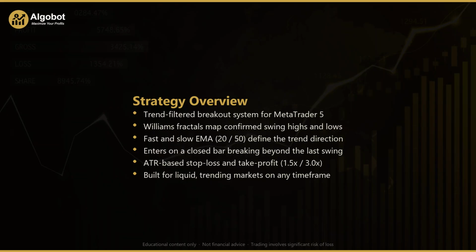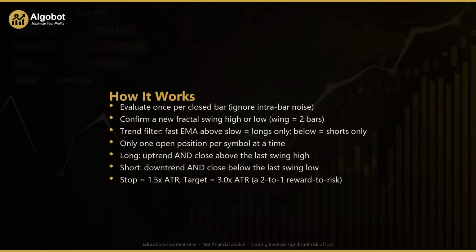As always, this is educational information only, and trading involves real risk. Let's walk through the mechanics step by step, exactly as the code lays them out. The expert advisor does all of its thinking once per completed bar. It ignores the noise of every passing tick and only evaluates its rules when a bar has fully closed, which keeps its decisions clean and repeatable.